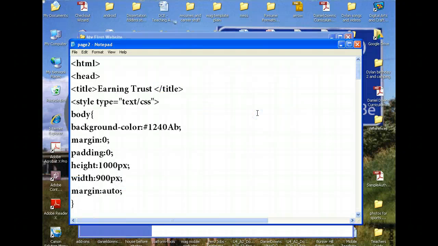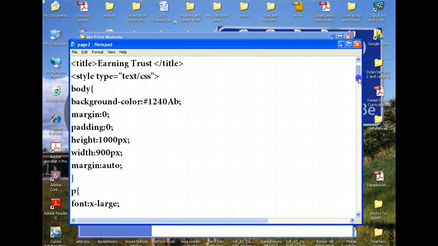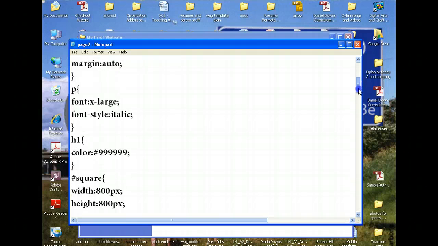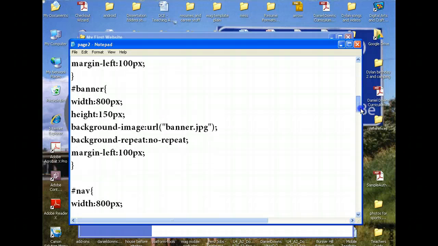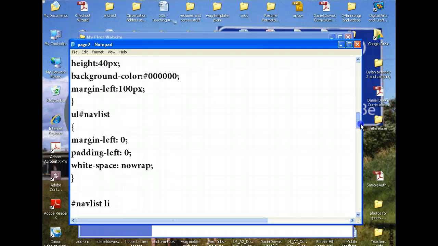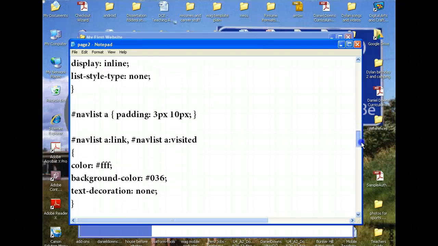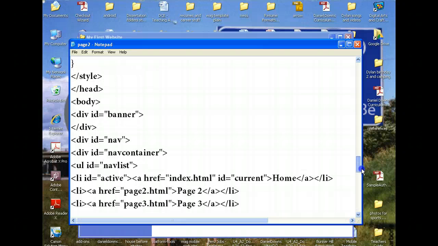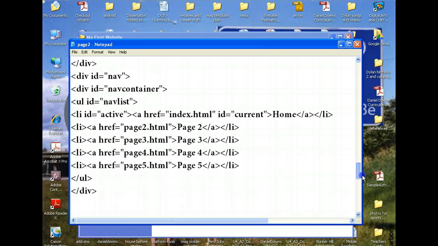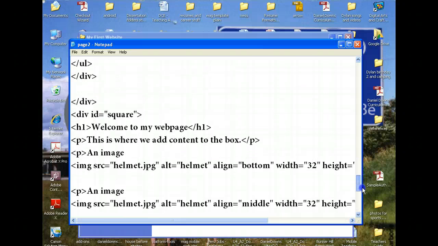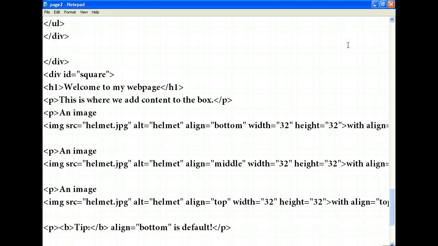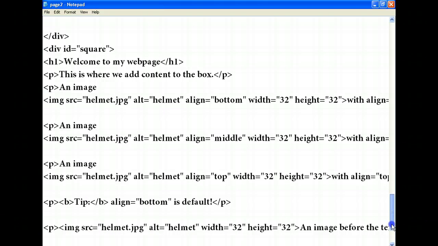All right, here's my page 2. Just pay attention to what I do first, all right? Put your eyes up here. So what I'm going to do is get rid of a lot of stuff in my main area of my web page, all right? Here's my div ID square. This right here, I don't really need a lot of these images on the second page. I have it on my first page. I have that code somewhere.